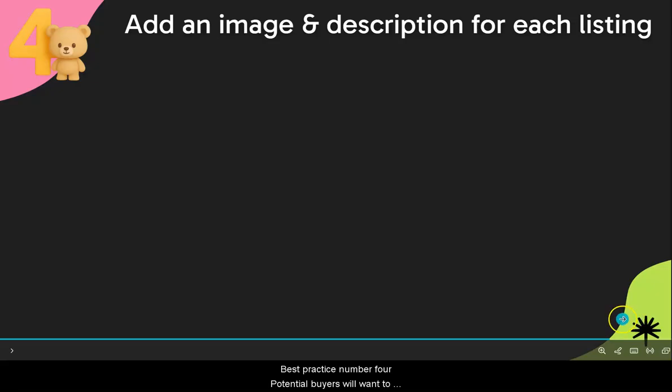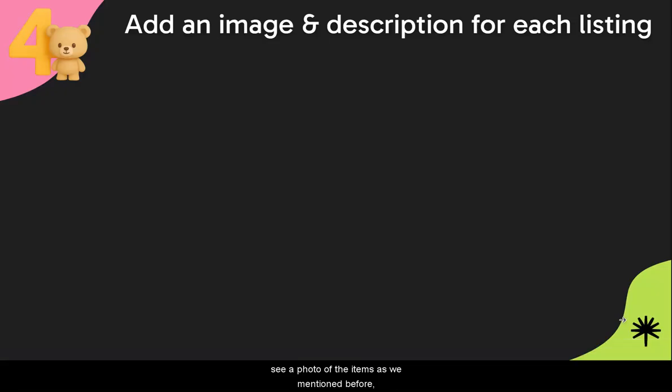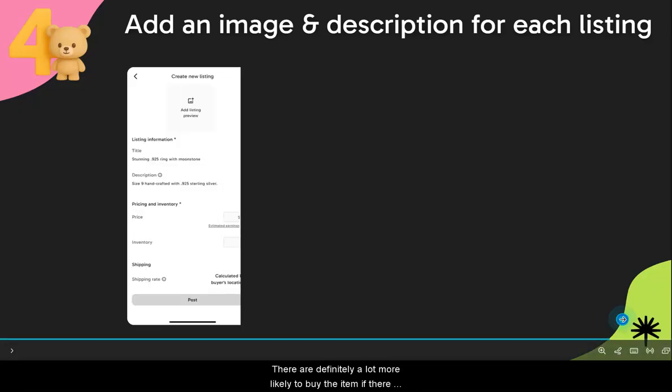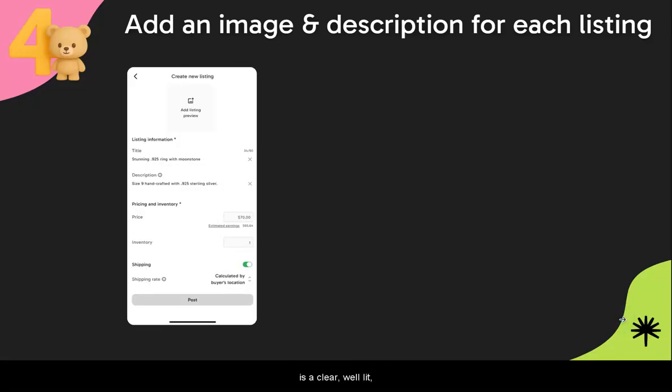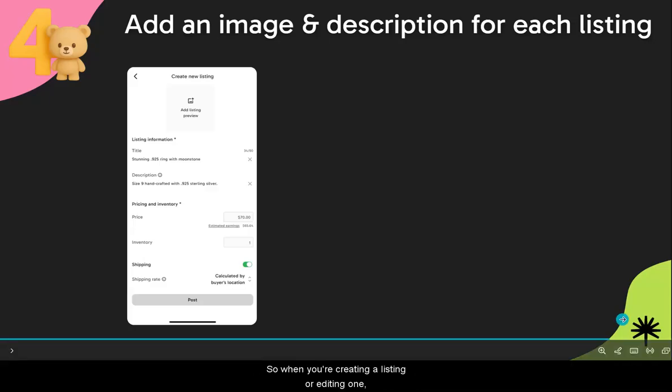Best practice number 4, potential buyers will want to see a photo of the items, as we mentioned before, and make sure that you have them available for sale. They are definitely a lot more likely to buy the item if there is a clear, well-lit, professional-looking photo for an item. So when you're creating a listing or editing one, tap the add listing preview.